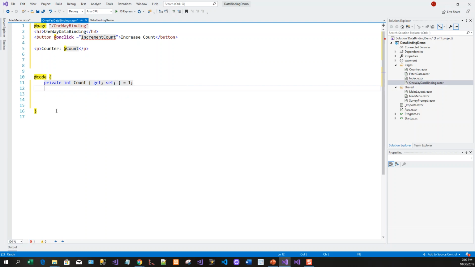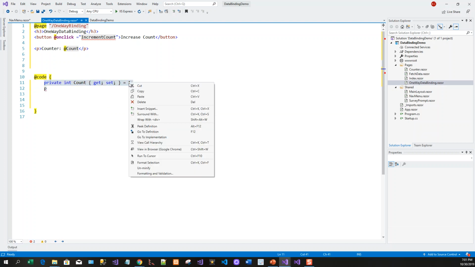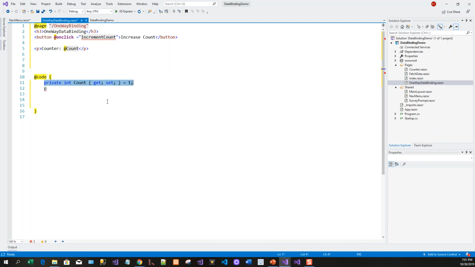Okay, and then I could make it, just copy this one just for the sake of saving time. Copy and then paste. I need a couple of more properties, and then I will customize these properties. Okay, just in a bit, bear with me please.